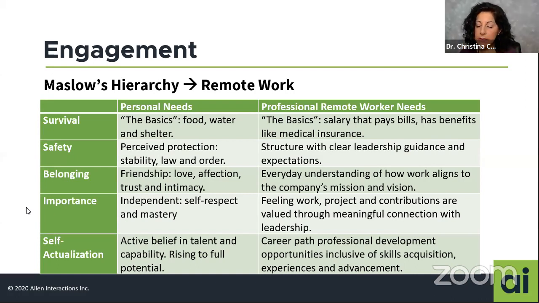And then lastly, self-actualization is to help them have opportunities for career and team development. Right now, learning together is a great way to build cohesion. LinkedIn has some open courses, like 16 open courses on how to benefit from working remotely. You could identify other playlists for your teams to take a course or watch a TED Talk or listen to a podcast and then come together and discuss that.